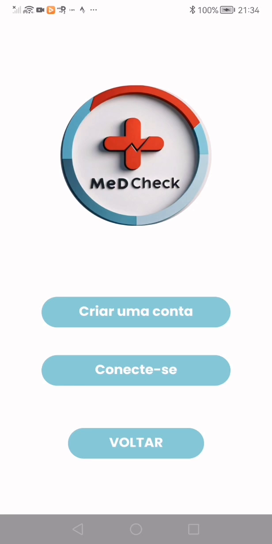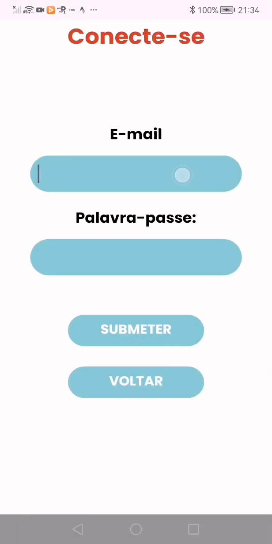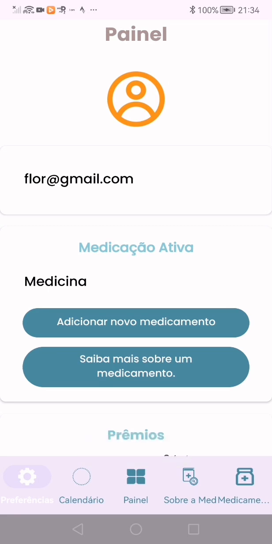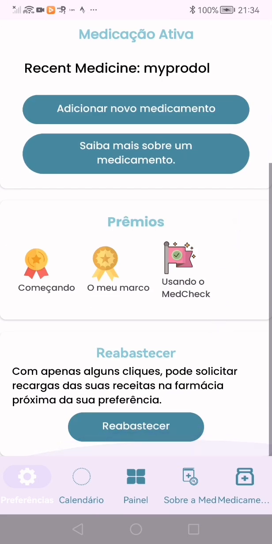We have chosen Portuguese. If we try to connect now, the user can also connect using their biometrics, as we have said before. The user will be logged in.